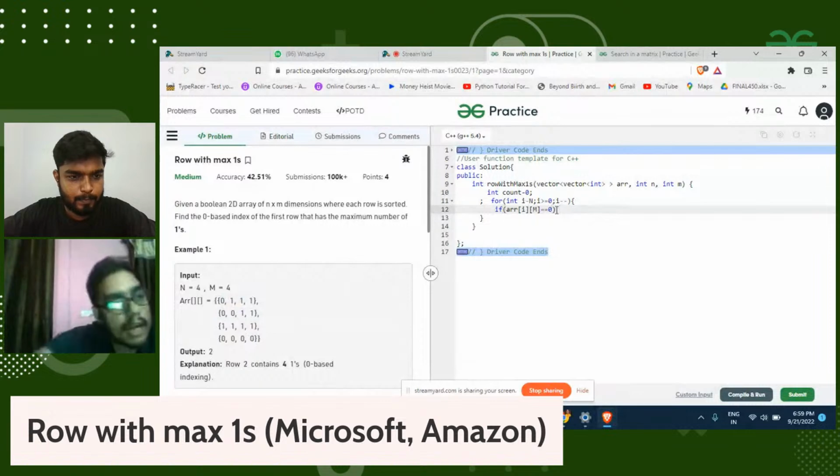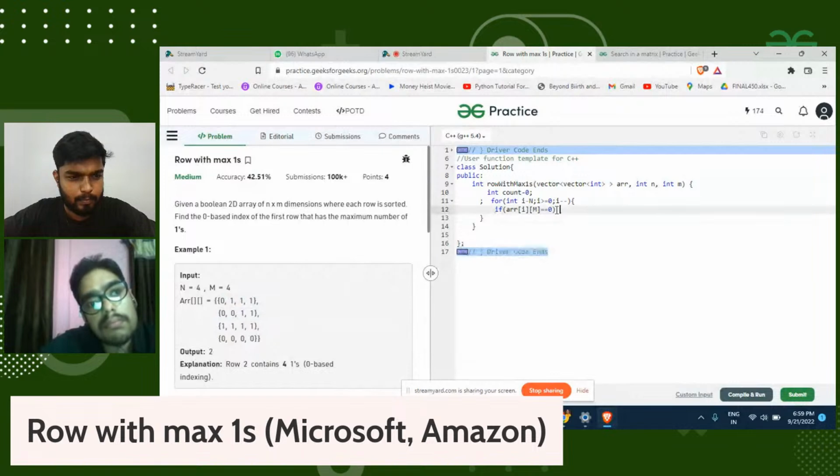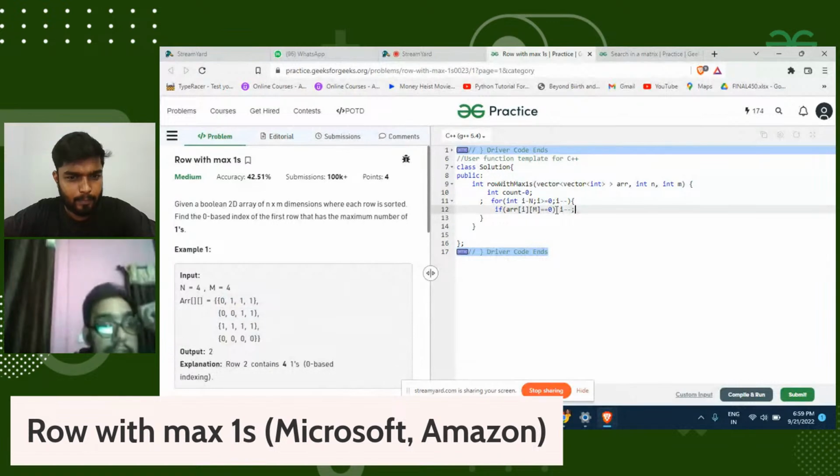So if it is equal to zero, then i minus minus means I directly jump to the third row if there is a zero at the last index.